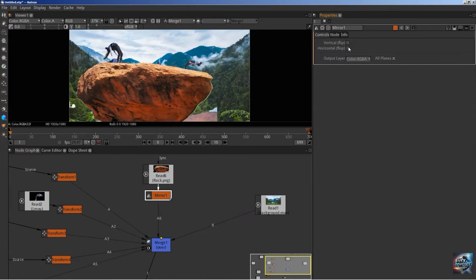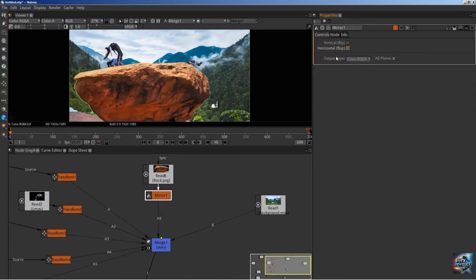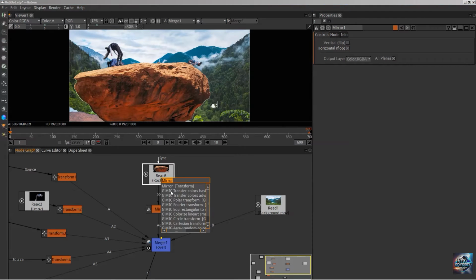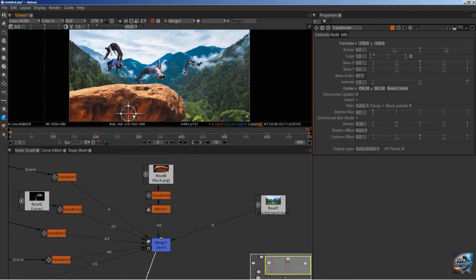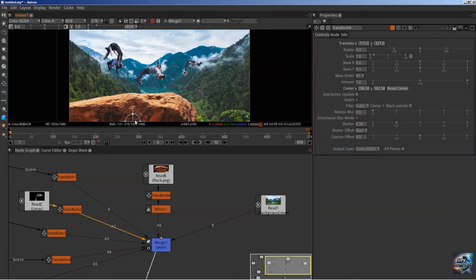And so this way you can flip it, right? All right, so there's vertical flip or horizontal flop. We're going to go with the horizontal flop. And then comes our transform as well. I'm going to bring transform a bit earlier, before. Okay, there's transform, and I am bringing it here. I just want the rock to be in the foreground, just for artistic choice.